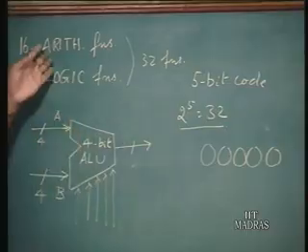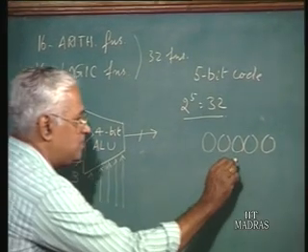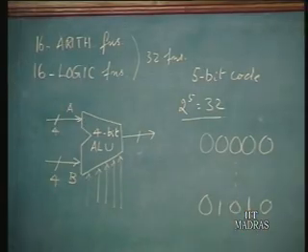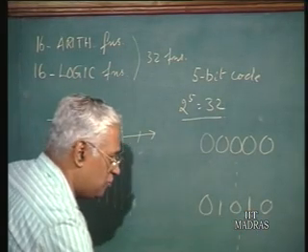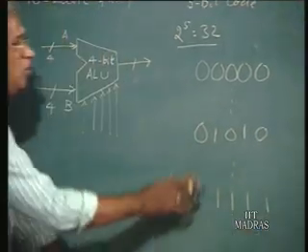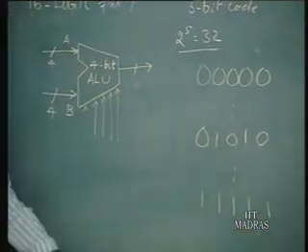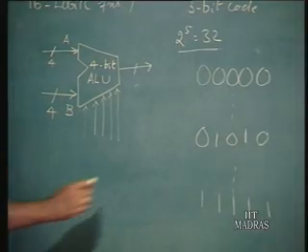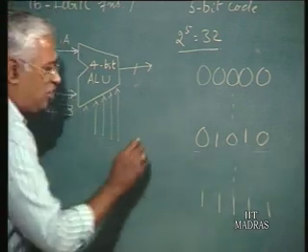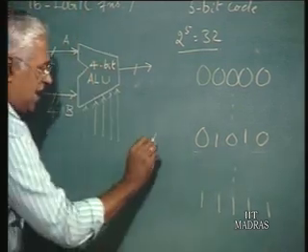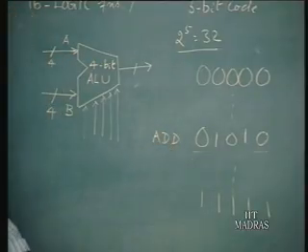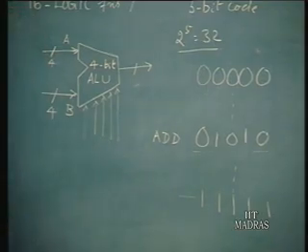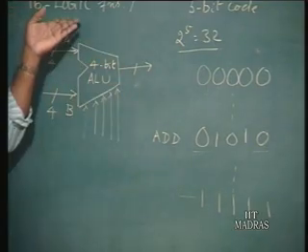A code such as this may represent one function, another code will represent specifically another function, and so on and so forth. So with a 5-bit code, you can have as many as 32 combinations, and that code uniquely will identify what exactly is to be done. For instance, this may be a code for one of the arithmetic functions, let us say add, and say this possibly may be a code which represents one of the logic functions.